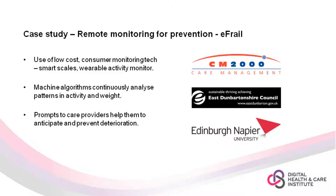This is exactly what it's described. A set of smart scales, very cheap. Wristband, very cheap. A basic smartphone in a patient's home, or a citizen's home, and that citizen is someone who may be becoming more dependent on healthcare. That person would normally get very regular checkups and lots of assessments, but even with the best system in the world, the healthcare system can only manage so much for that person. So you might get a quarterly or biannual checkup and a little assessment about, are you becoming frail? Do you need extra help?